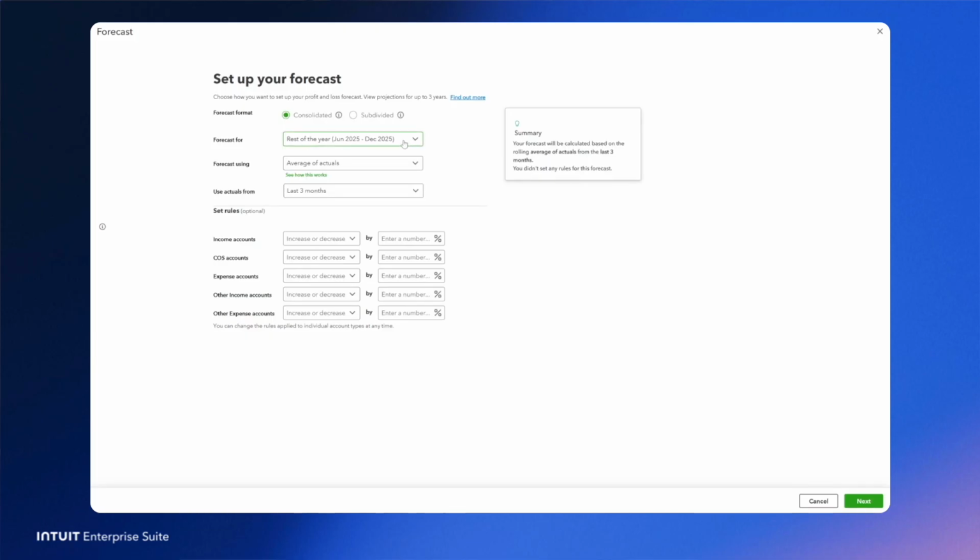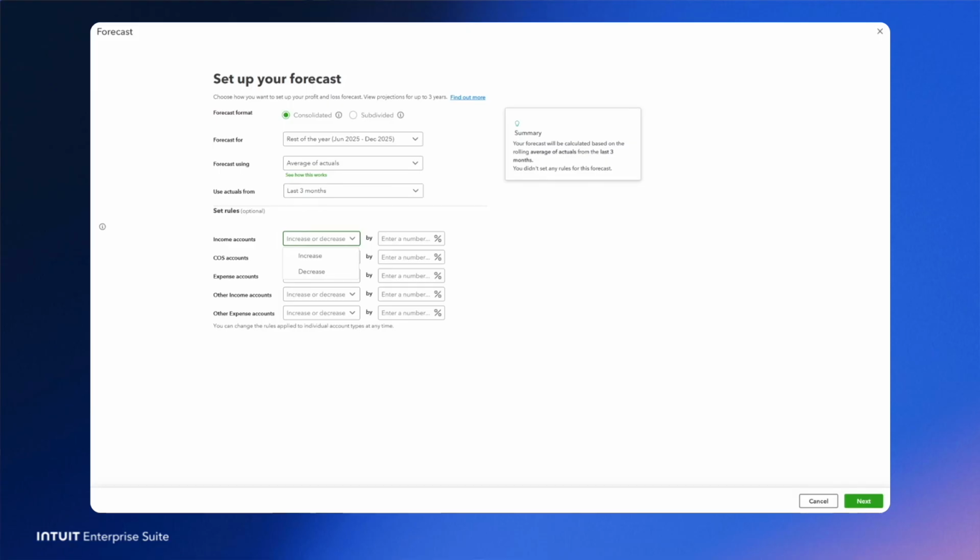You can go ahead and put in the date range that you want this forecast for. Again, you can do this for the year, or you can do it for the quarter. And you can also do several takes of the same forecast. What's exciting about that is, we'll get into this in just a moment, you can do a lot of scenario planning. Also, are you wanting average? Are you wanting a certain date range? Are you wanting a certain budget to be pulled in to be the basis or the foundation of your data for your forecast? And then over what period of time do you want that data pulled?